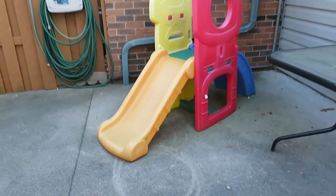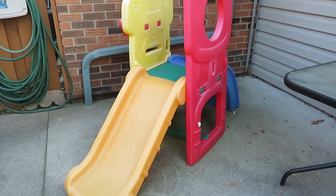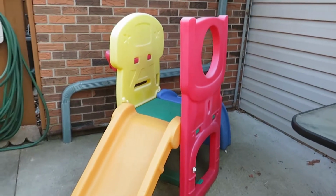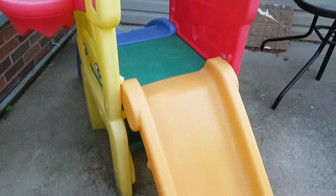The other thing we added was this climber, and we paid $15 for it from a real estate agent who lives down the road. Her husband actually delivered it to us in his truck, which was awesome. And for $15 she will get some use out of it, and we have a garage, so I figured when it's wintertime or just not good weather, we can bring it in the garage, put some play mats at the bottom, and she can still use it.